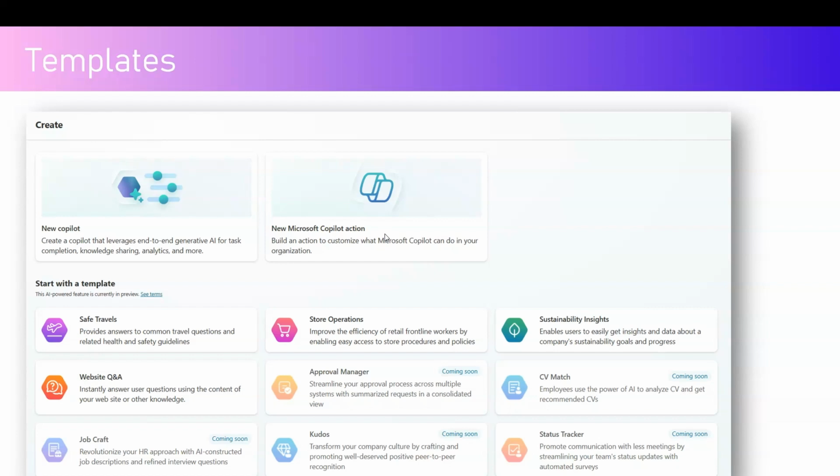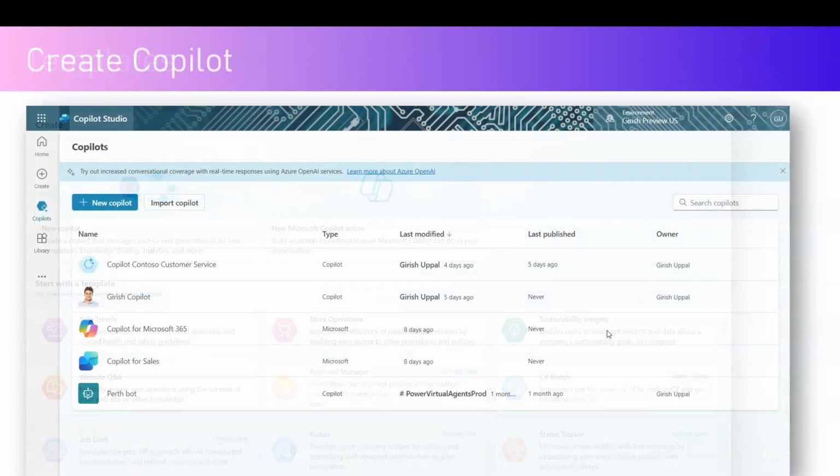It is a kind of generative AI within your organization, but if you want to extend it beyond the capability provided by Microsoft, then you can make use of the Microsoft Copilot action and extend it for your specific need. As you see in the template section, there are Safe Travels, Website Q&A, Store Operations, Sustainability Insight, and then there are Status Tracker, Kudos, and Jobcraft, which are coming soon.